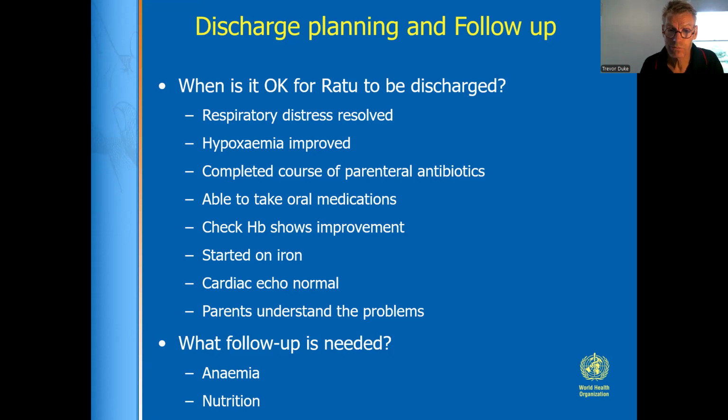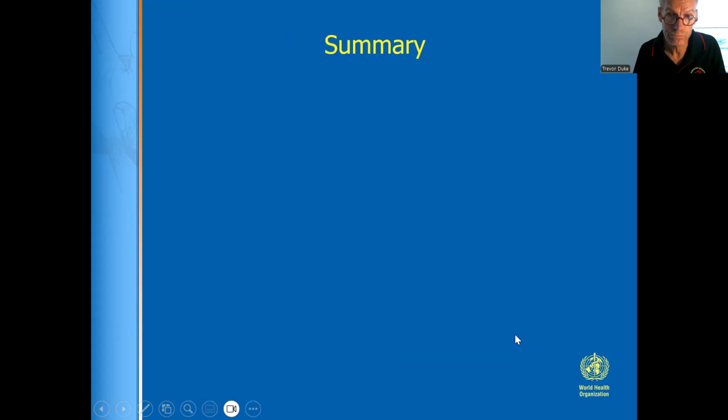What follow-up does Ratu need? Well, certainly he needs follow-up for his anemia, and he needs follow-up to assess his nutrition, because his nutritional intake wasn't very good, was it? It wasn't a balanced diet, and he needs more of a balanced diet in the future so he can grow. His growth wasn't too bad. He was within the 2 standard deviations of the mean, but even though he was having enough calories, he wasn't having the right nutrients, certainly not having the right amount of iron.